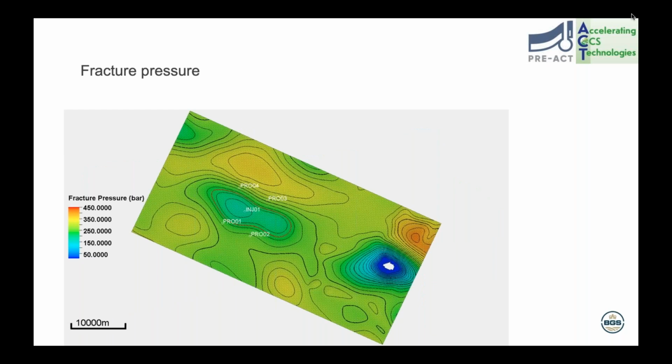Next slide, please. And the second conformance criterion is pressure related. So looking at the model in map view, we can see how the fracture pressure is controlled by the cap rock topography, with the crest of the storage enclosure having the lowest fracture pressure, with the exception of the seabed outcrop. And we state that if the pressure exceeds the fracture pressure, then failure is deemed to have occurred and conformance is deemed to have failed. So they are our two criteria, the previous slide and this fracture pressure distribution. Next slide, please.